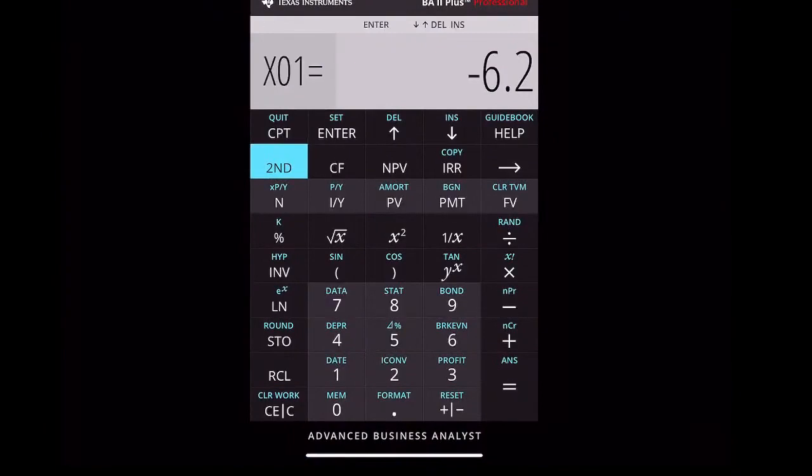go back to entering data, clear work, and enter 38.44, enter down, 0.04, enter down, 3.24, enter down, 60.84, enter down, and 10.24, enter down. And then ask for statistics, and you get, oh, did I do something wrong? Something feels wrong here. Oh yeah, that's the average. That's not what I want. I want the sum.